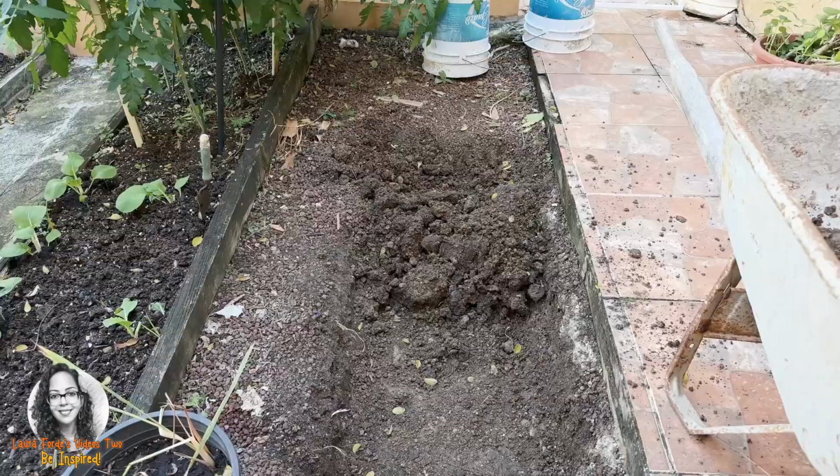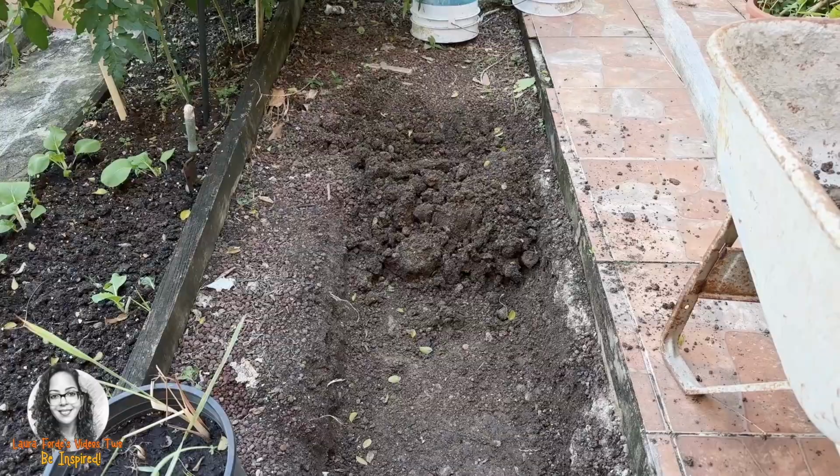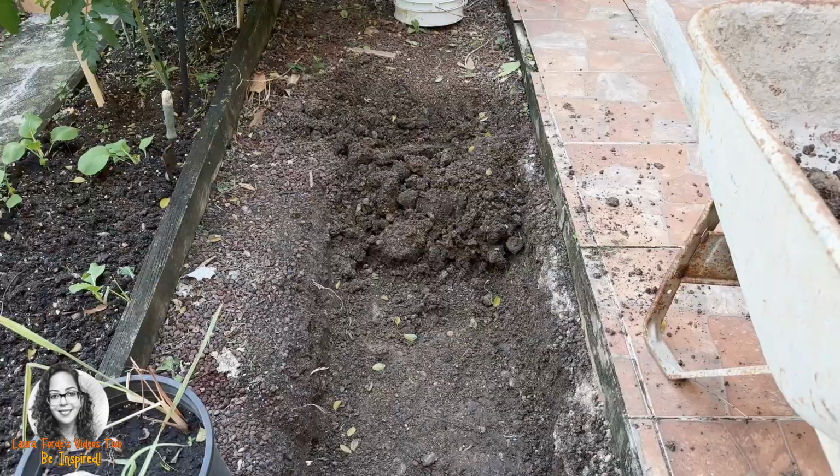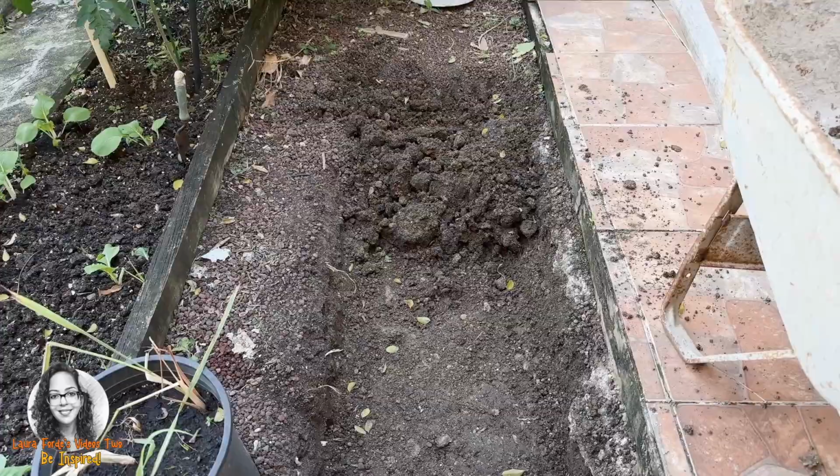I am gonna stop at that point there. So I'm just gonna clear out what you see here, and then I'm gonna square up my edges, and then what I'm gonna do is simply work on starting to amend the soil, like mix everything together, the manure, this soil, the soil that I bought, and then we will start to fill it back.